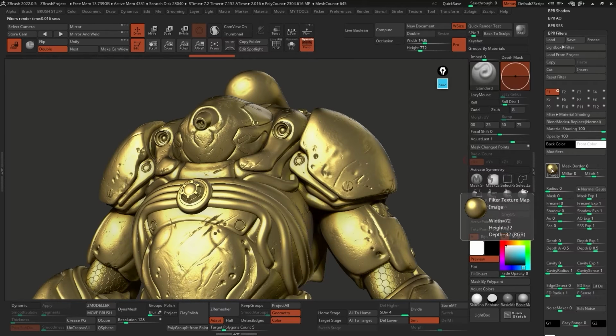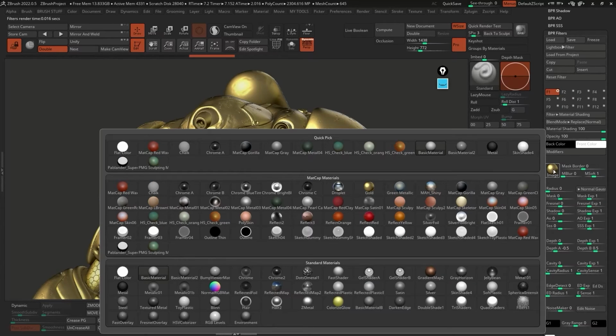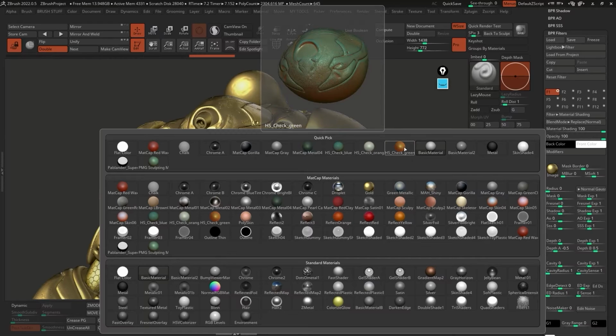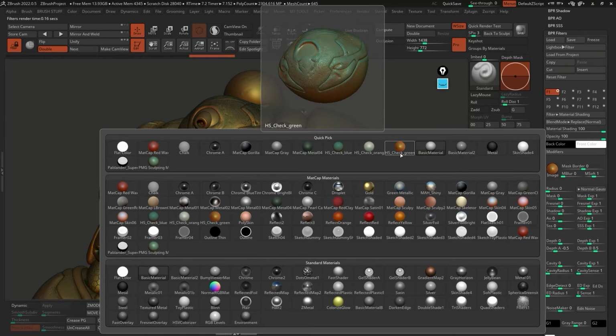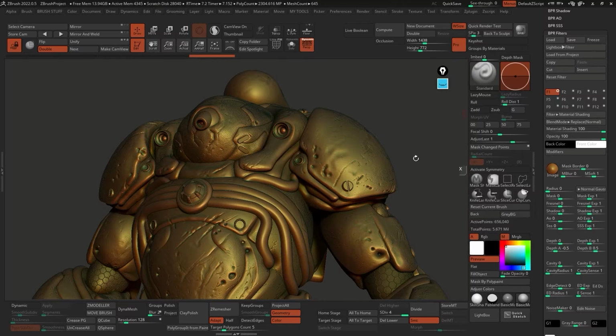So I'm going to use the copper material that is also provided with the resources, and I think it looks better for this render, which is actually just a hard surface check green. That's the one that you can use. I just tweak the color a little bit to make it look more like a copper material. And yeah, we have material shading at 100 and modifiers, the override mesh, and these two switches enabled.